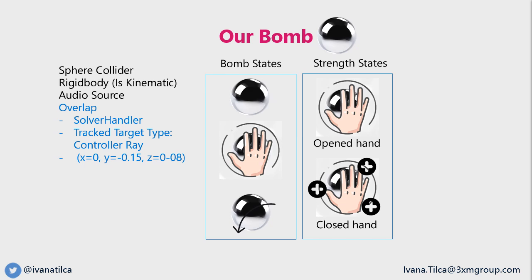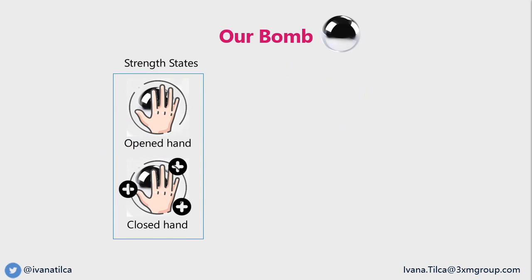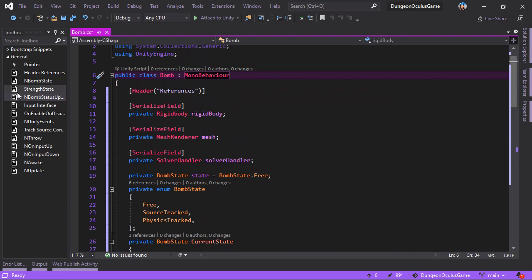Let's go back here and let's understand a little bit more. When the user selects by closing their hand, this will result in what we call an input down event fired by MRTK. And when the user opens their hand, this will result in an input up event fired by MRTK. So we need to add the IMixedRealityInputHandler interface that will allow the game object, the bomb in this case, to respond to input events populated by the MRTK. So I will go here and add my interface.